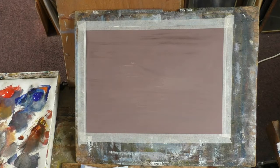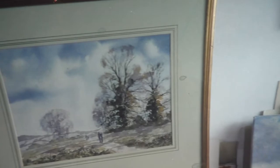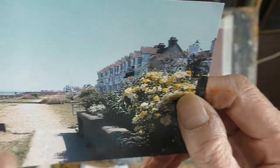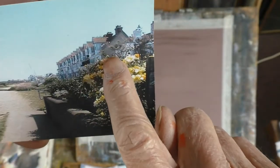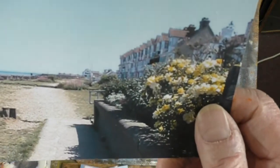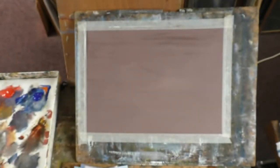This is an early watercolour here. There we go, the old man walking down the lane, probably inspired by Norfolk. Now here's an interesting photograph. That is a bit of Whitstable on the beach, and the houses are above the shingle. The house there was owned by someone who starred in a... there's a Wetherspoon pub in Whitstable named after him. Peter Cushing, who did a lot of the Hammer Horrors, owned that house and lived there. Lovely oysters down there.